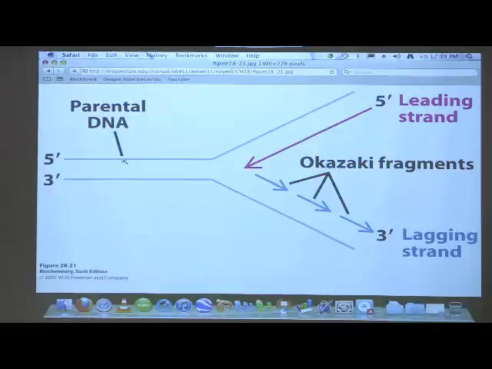Yes, sir? What signals RNA polymerase to come in and lay down the primer? All right, very good question. It turns out that there's quite a complex that's here. In fact, there are some videos I've posted on the links on the schedule page. I will encourage you to go and look at those links. You'll get a better idea about all these different proteins that are coming in and doing their thing.